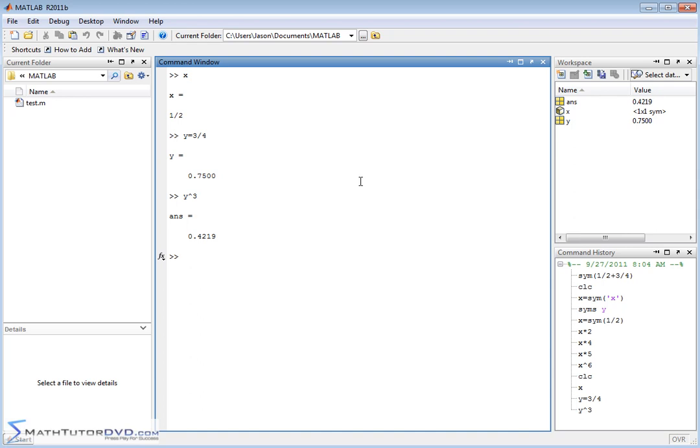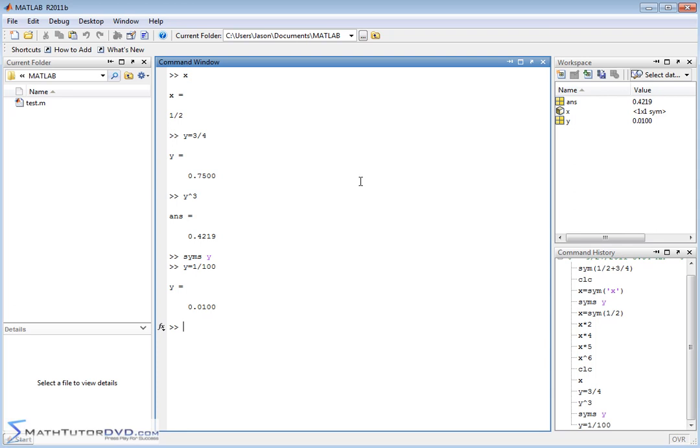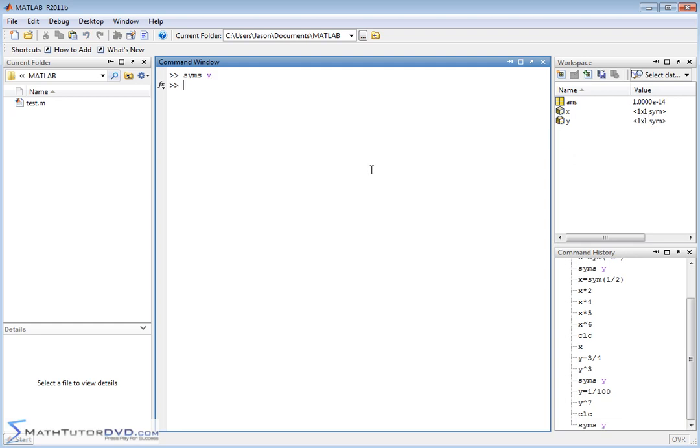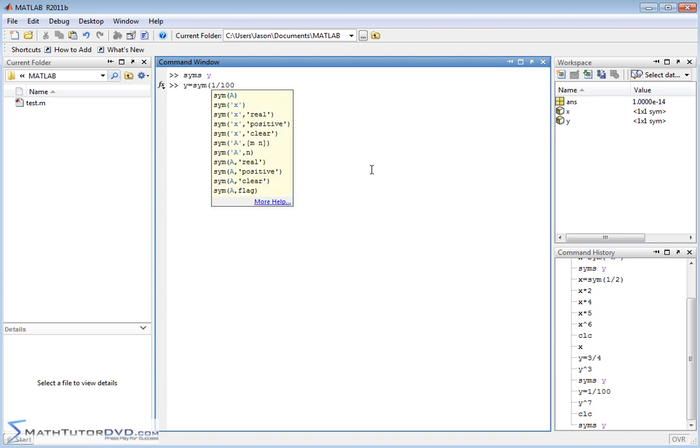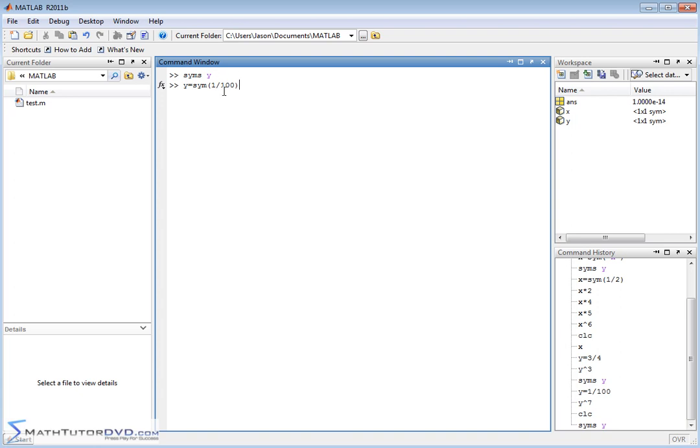You know, they define syms y, say, oh, it's a symbol variable. Y is equal to 1/100th. Okay, I want it to be a fraction, 1/100th. And then you say y to the 7th power, and you start getting all these decimals back. And it's like, what's going on here? What you need to do, if you ever make that mistake, is just go back and redefine your variable syms y. This changes it back to a symbol, and then be careful. You just say y is equal to sym 1/100. And this tells MATLAB, don't put the decimal value of this into the value of y. Use it as a symbol and store it in the value of y.